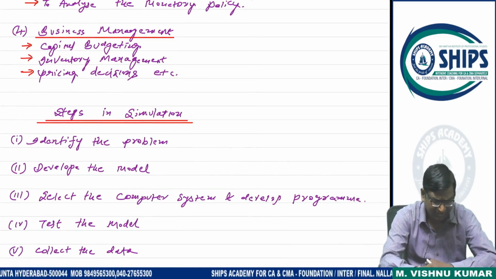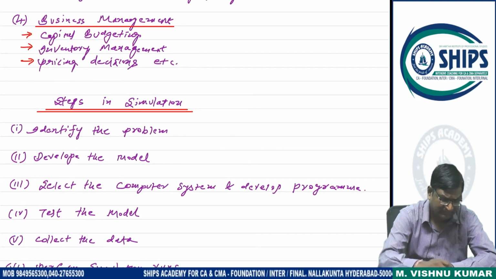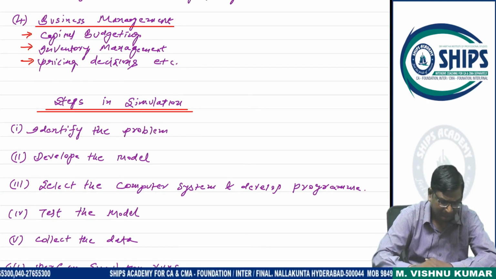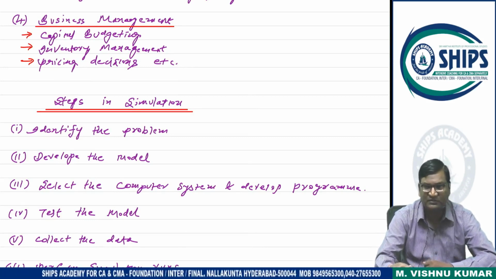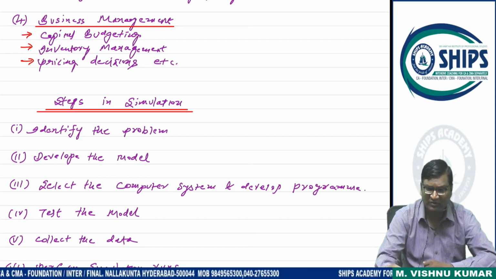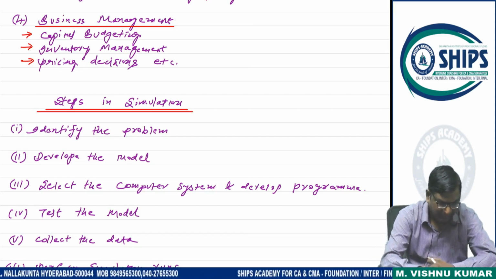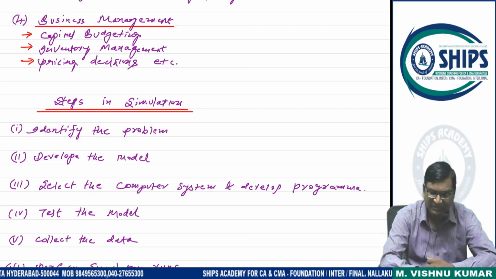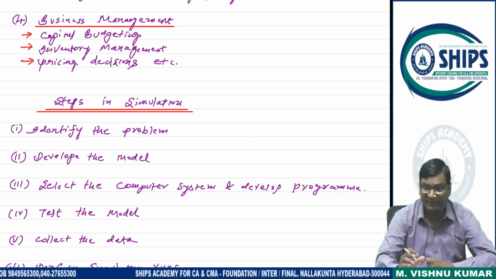Like in business decisions also it can be used, business management, like capital budgeting technique, pricing decisions, inventory management. Mostly simulation technique is used in short-term decisions, like 10 days, 25 days, 100 days, like this. But Hertz model is used for long-term areas, capital budgeting technique, return on investment technique, okay? Inventory management is also all based on what? Prediction.